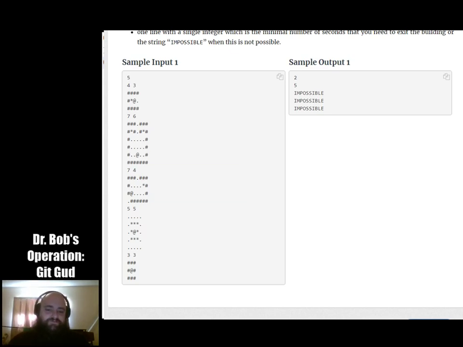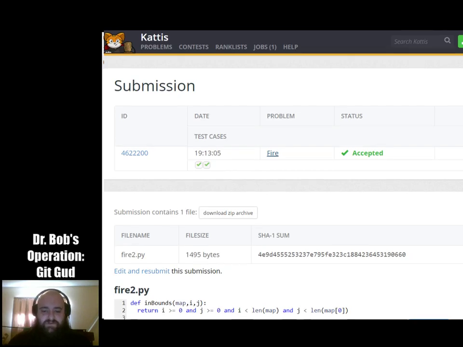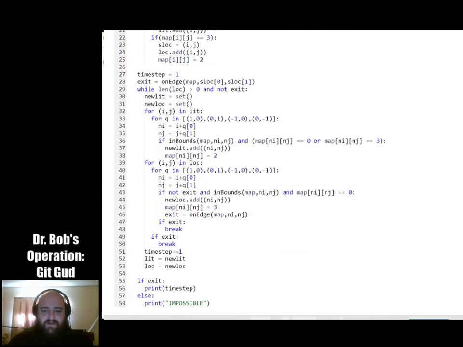So what we want to do is keep track of where our player could possibly be after n steps, and there's no reason to backtrack. And we also need to know where the active fire is going to be. So we want to look at the fire, and as it's growing outward, we continue to add more and more spaces where the fire can be. So once again, I have another solution. I wrote one in Python, I wrote one in Java.